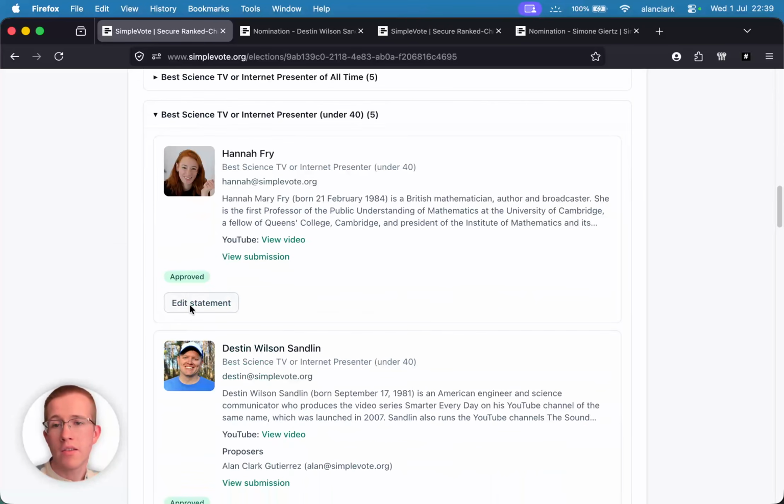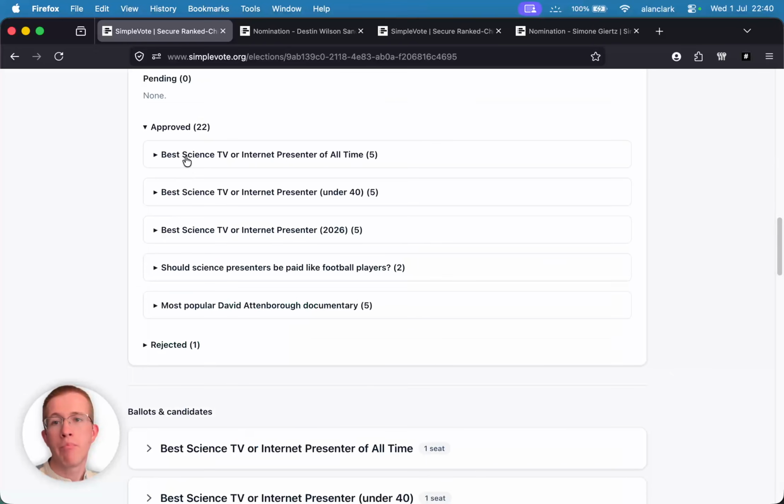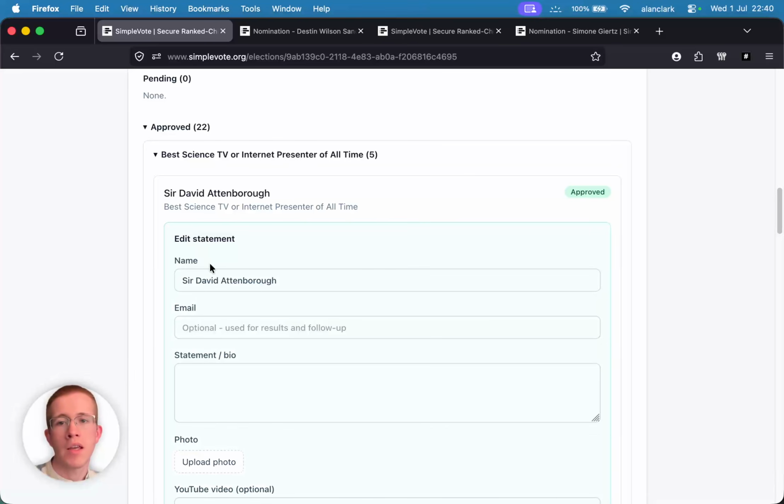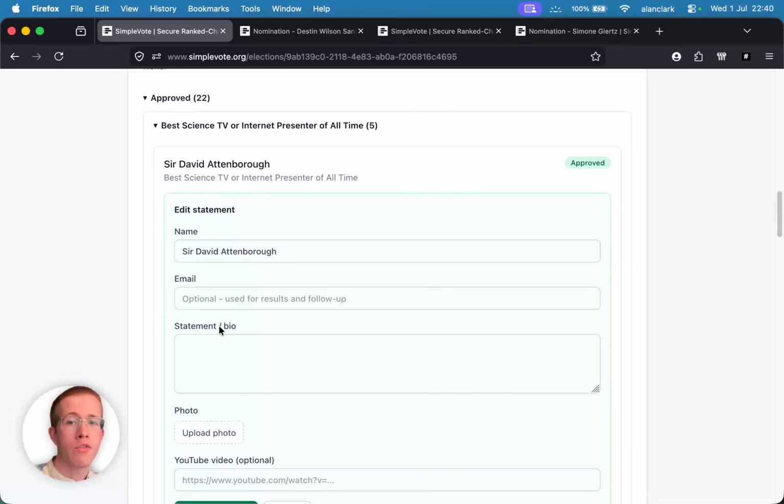You can still edit their statement. So up until the election opens, you can still make changes to their candidacy. But for the ones that you added already, you can also edit the statements. So this is, again, not just the self-nomination, but also the candidate editor. So this is where, for example, you could add a description. Let's say that you added this person because you collected the nominations in a different way, and you want to add the information that you've collected.